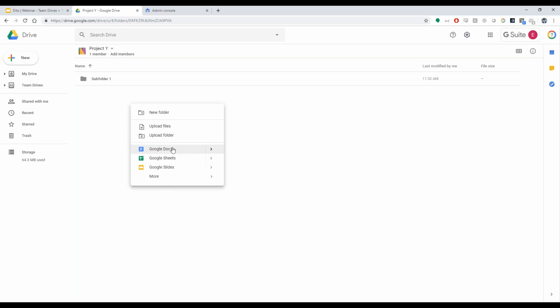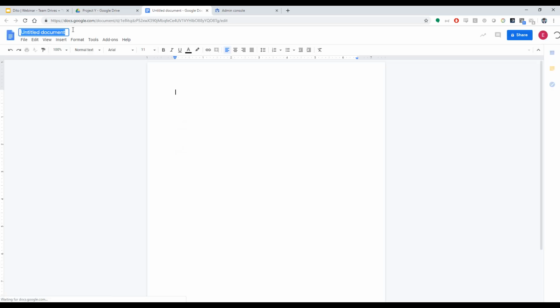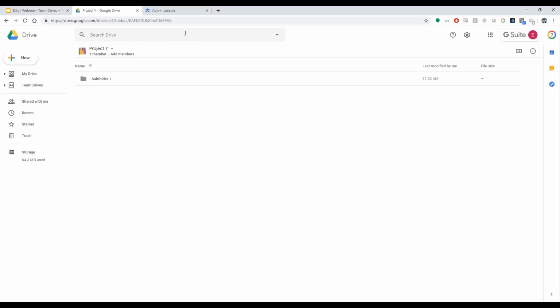And then going a layer deeper, you can actually set permissions at the document level. So if I create Project Y, Document 1, name that document and just add a little bit of text to it so that it propagates within the Team Drive a little bit faster.